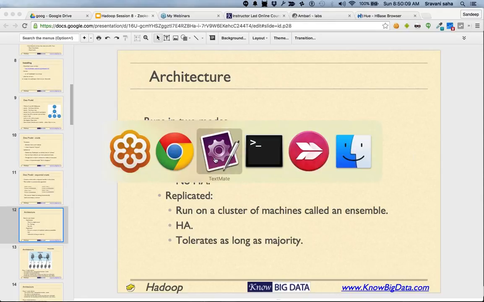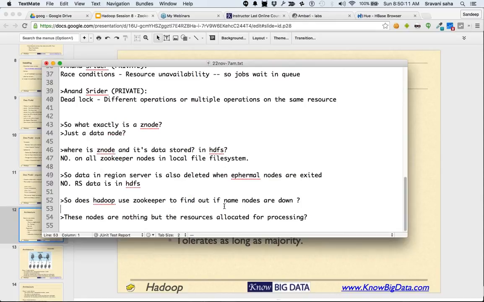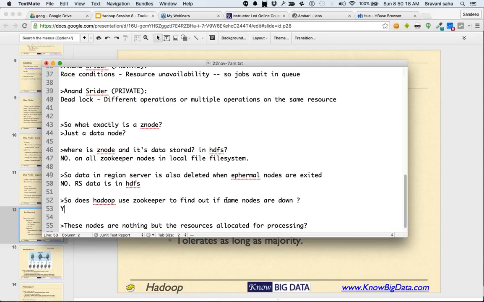Let me answer your question before I get into the architecture. Sumati's question is: does Hadoop use Zookeeper to find out if name nodes are down? Brilliant question. So yes, HDFS uses Zookeeper for discovering the backup name node and the primary name node.